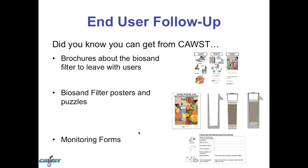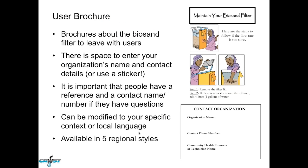Some of the tools that CAWST has that you may not be aware of are brochures, different puzzles, posters, and monitoring forms. The brochures that we have are ones that are intended to be left with the user, the family. They're available in 5 different regional styles with different pictures. And there's a spot where you can either enter your organization's name or put a sticker on there, because it's really important that if people have questions or if something breaks or their filter clogs up, that they know who they can contact.